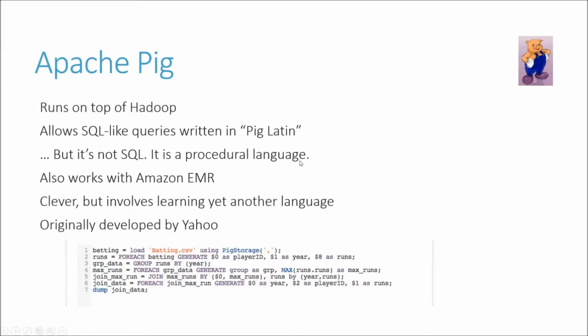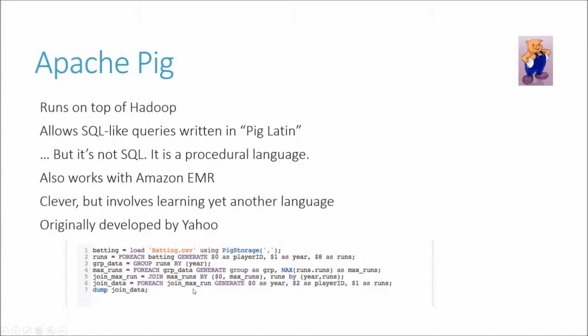It's a procedural language. While with SQL you kind of work backwards from the data and go inside out into how things work, with Pig you're actually writing procedurally, each step one line at a time, which maps a lot better to how MapReduce actually works, right? It also can work with Amazon's Elastic MapReduce service, so it is easy to spin up a large cluster and run Pig jobs on it. It was developed by Yahoo originally, and it was intended to be a little bit closer to what you're doing under the hood than SQL.